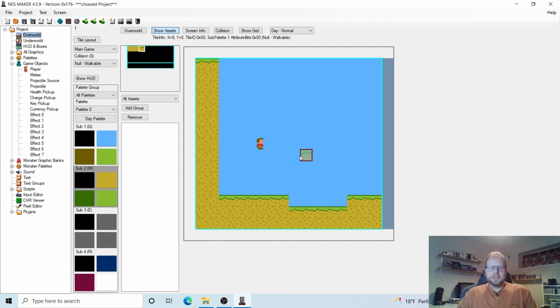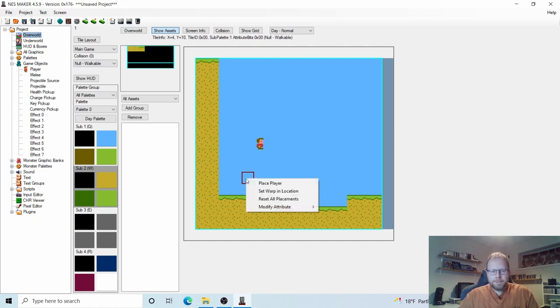So as you can see, NESmaker still has the last tile it chose selected. Just click escape and you have a blank tile here, just so you don't make any mistakes. Okay, let's place our player right here.